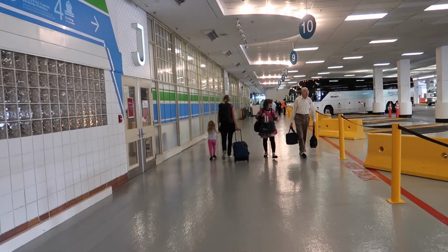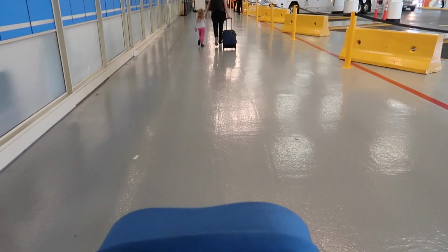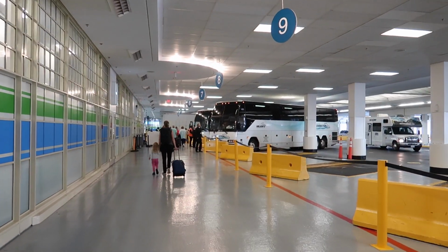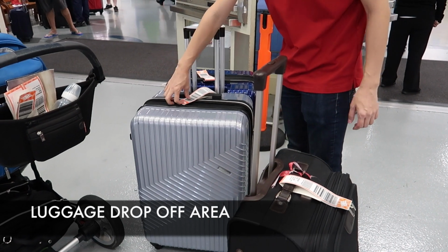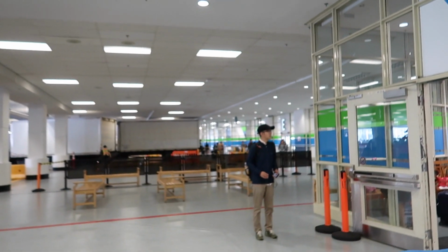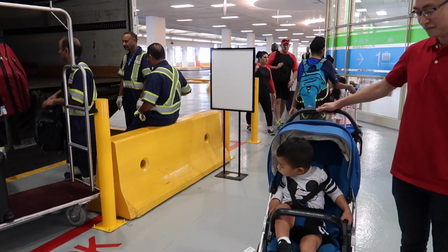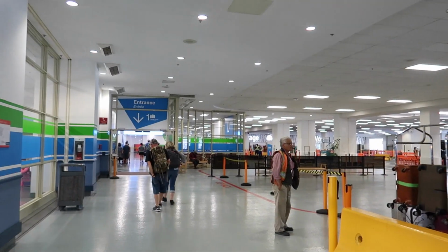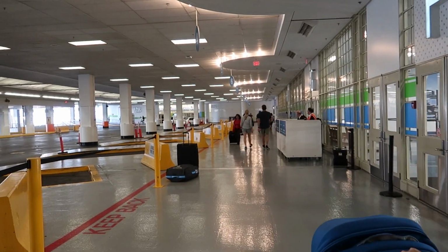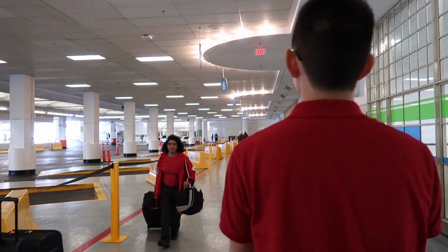So we're just going to put our luggage first before we take pictures with the ships. And he's so excited already. This guy, he wants to see the Mickey ships. But we have a lot of luggage. We made it. So we're just going to put the luggage first so we can walk around. So we're just going to put it inside the truck now. So we are done with the luggage. We're just going to walk around to see the ships, and we're going back to the elevator.